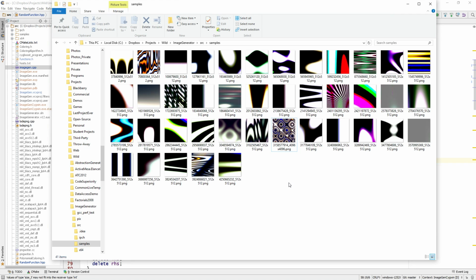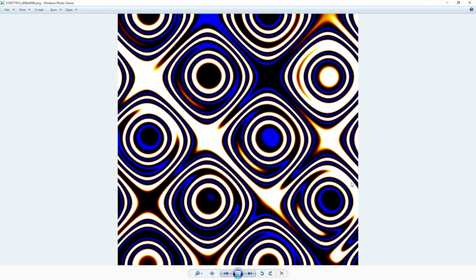You'll notice that most of the images that I've generated here are 512 by 512. The reason I make the images so small is that I can view them and see which one is good. But when it comes to actually printing something and putting it on the wall, I want it bigger. That's why repeatability using the same random seed that we started with is important. This particular image is 4096 by 4096. It's big. The reason I was able to do that is that I first generated a small image, and then I regenerated it at the resolution that I wanted.